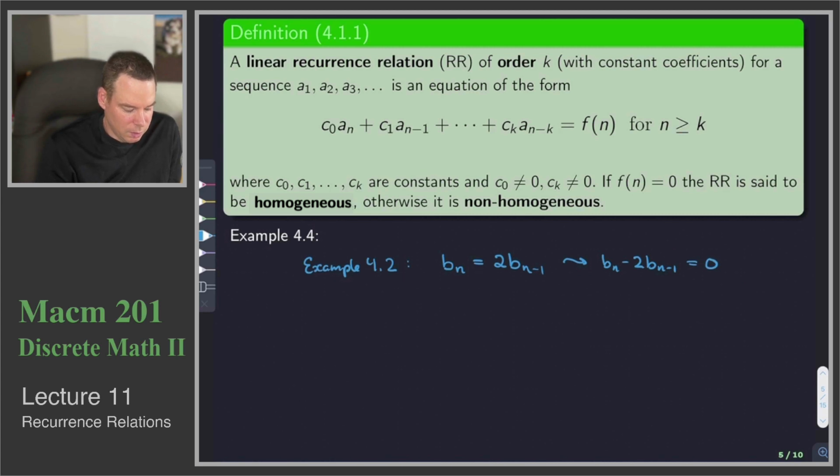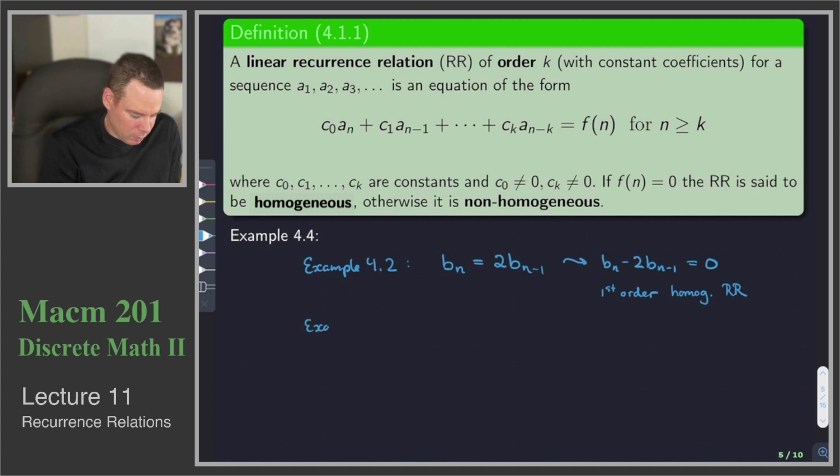And then comparing that with the statement of the definition, this tells us it's a first order. Why is it a first order? Well, again, remember the order is just for whatever term you're at, how many terms prior are you using? And in this case, it's using up to just one term prior. So that's the first order. We only need to go back one term and use that to generate the next term. So it's first order. We've got a 0 on the right-hand side, so it's homogeneous. And it's a recurrence relation. So we call that a first order homogeneous recurrence relation.